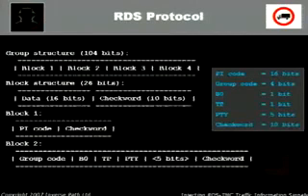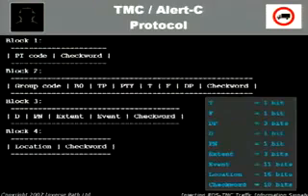The PTY code tells you what kind of music you're listening to. So there's a bunch of codes saying this is jazz music, country music, blues music, whatever. And then we got a check word, okay? And then blocks 3 and 4 are used depending on what kind of packets we're going to transmit, okay? And this is TMC. So TMC, we got the PI code in block 1, and then the check word. We got our group code, which in our case will be either 8A or 3A.